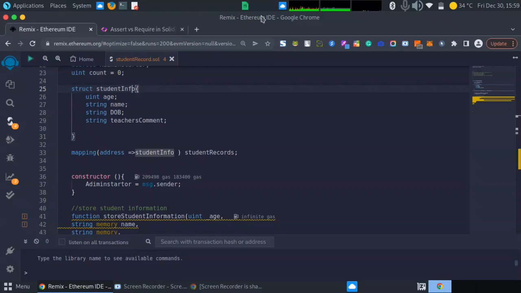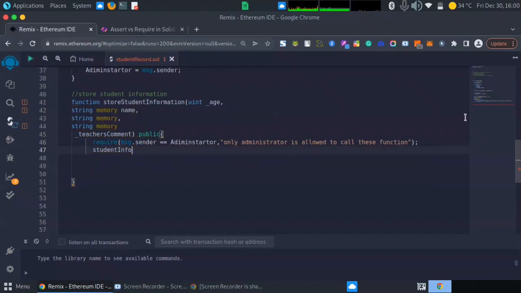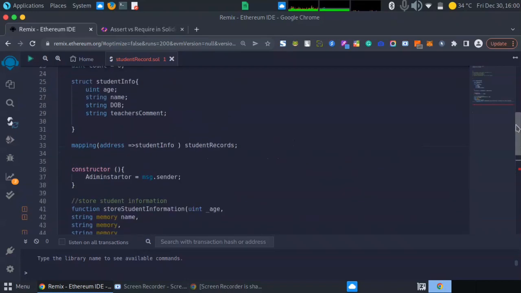To do that, copy the struct name, then come down and paste it here. We want to store whatever object we create from this struct into a variable, and the variable will be of the type of the struct we created.